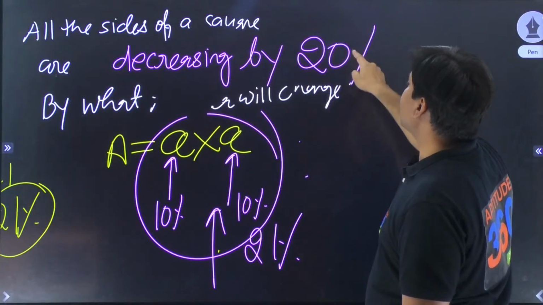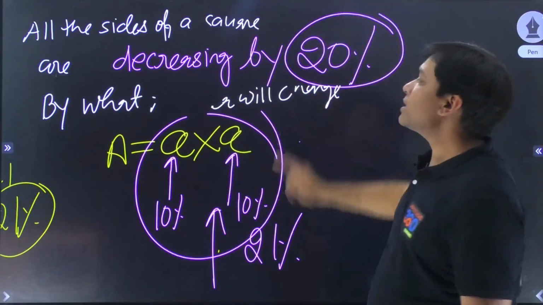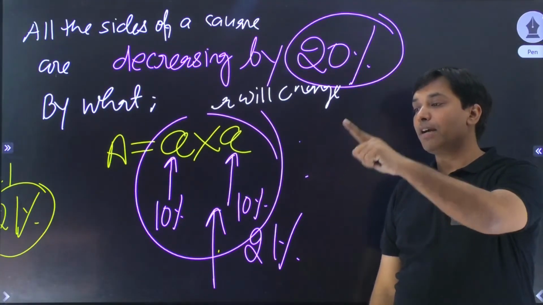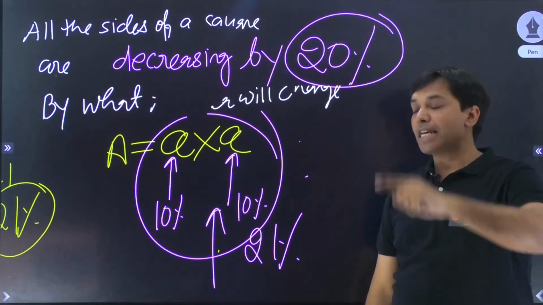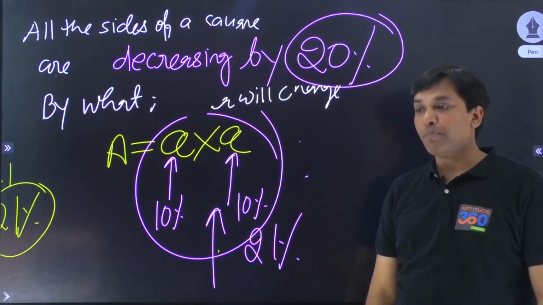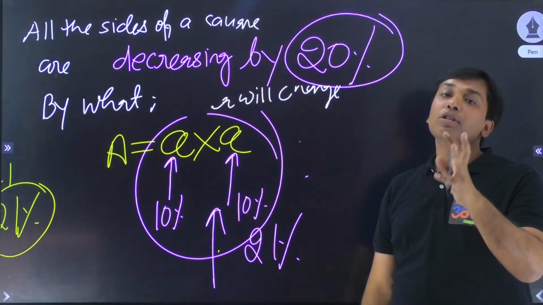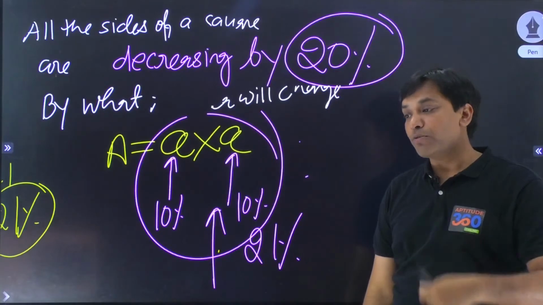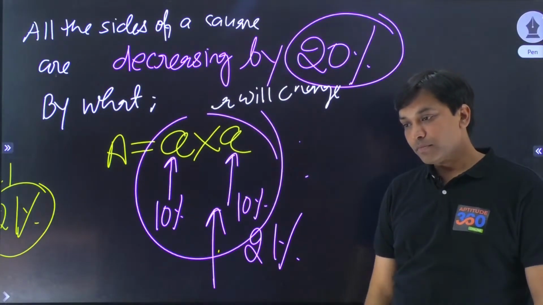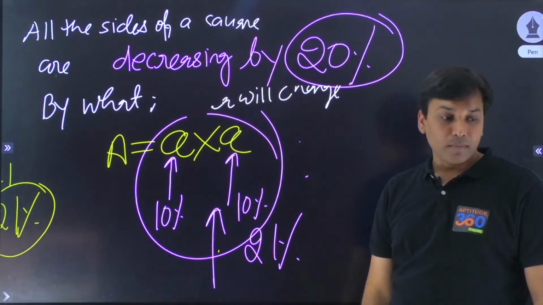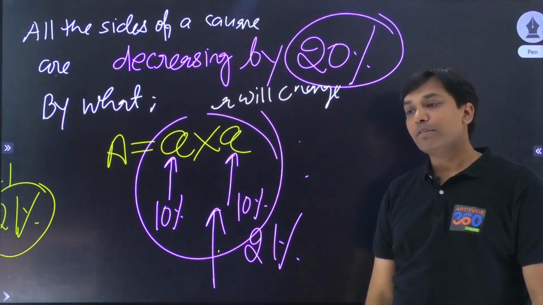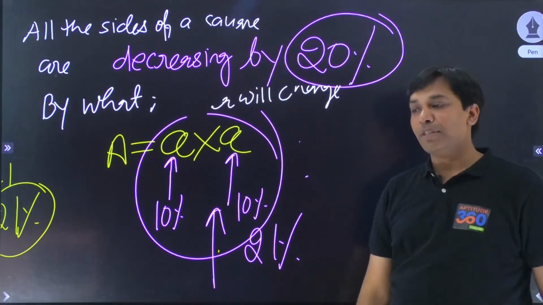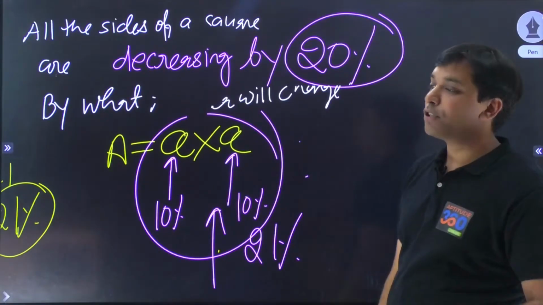What if I say this is 20%? All the sides are decreasing by 20%. By what percent will the area of the square reduce? Kunjan, Muskan, Divya, Tarun, everybody has been getting the right answer. Fantastic people. All that I'm saying is, if the sides are reducing by 20%, by what percent is the area going to reduce? Tell me the answer. 36% decrement. Fantastic. Don't say this is 44%.